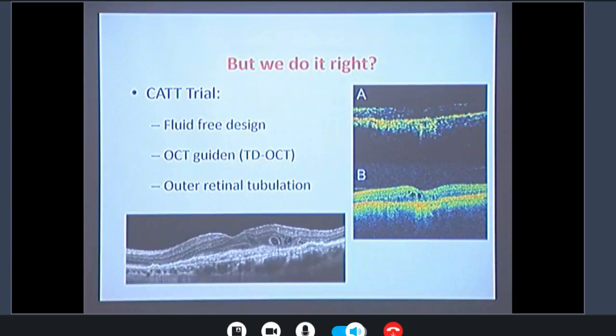But also another thing that probably most of you don't know is this feature, which some time ago we thought was intraretinal fluid. Now it is called outer retinal tubulation. It's a form of retinal degeneration. In the CATT trial, patients who had this were considered to have intraretinal fluid, these lesions were classified as active, and we treated them. So you can understand why the CATT trial, compared to the pivotal trials we did for approval of ranibizumab in AMD, had such strikingly low results. It depends on the machine you use; you get some results or other results.